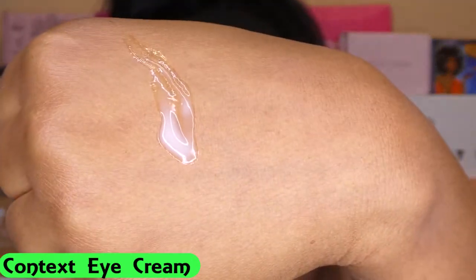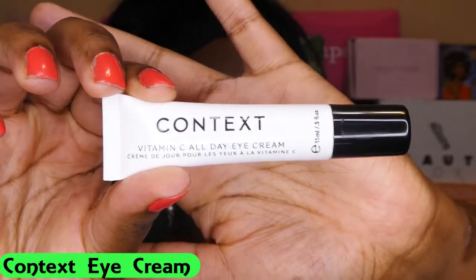Okay, just put that on the back of my hand first. So that's what it looks like. It's actually a gel, not a cream, but I'll just put some here. It's slightly cool. Oh, Jesus. There's a tingling sensation. It's like I almost rubbed mint below my eyes. So there is a slight tingle. Do I look depuffed? And apparently you can use it as a makeup base as well, so that's going to be interesting. And the full size of this runs $35. The tingling went away really fast. I'm glad I have an eye cream now, so that's handy. I've always wanted one.